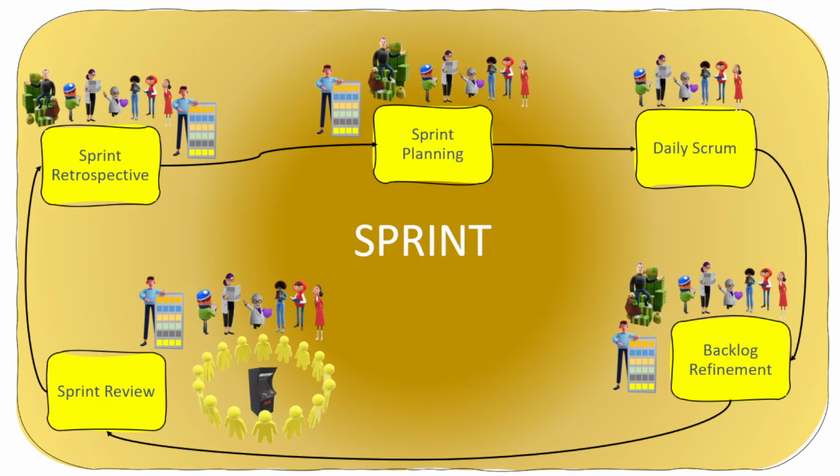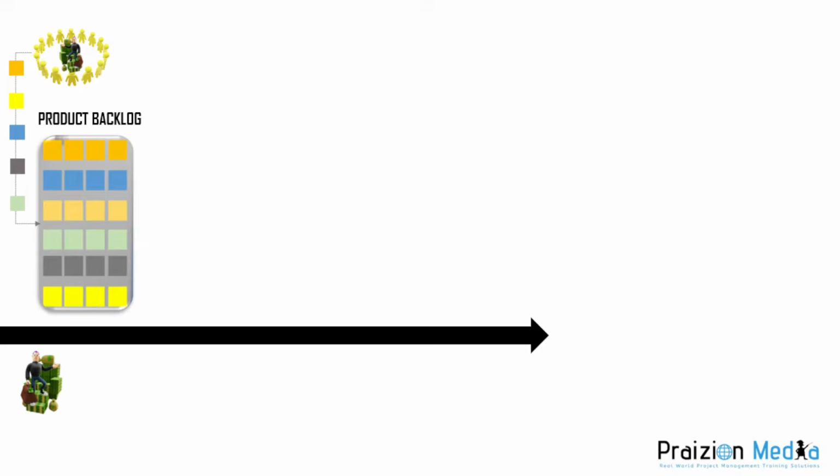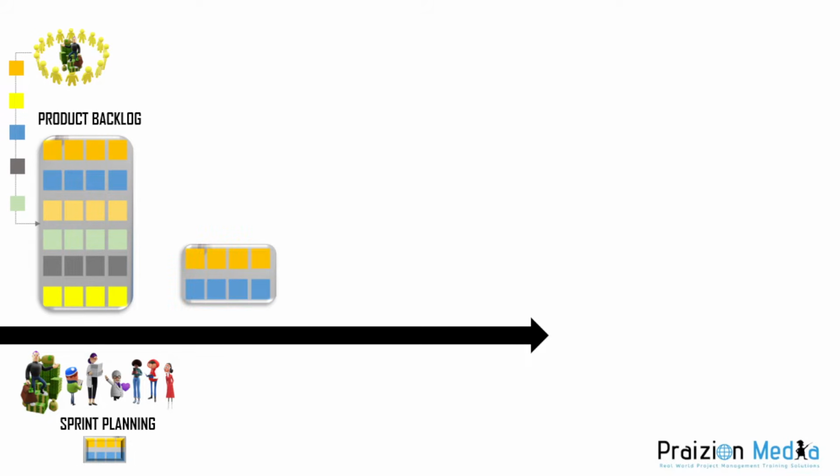But let's go a little bit deeper so that I can give you some further clarity to the roles and the artifacts of Scrum. So going a little bit further, think about it like this. You've got the stakeholders, right? The stakeholders have these requests, these stickies, and these requests get put into a product backlog. Every sprint planning is the first thing that happens within the sprint. The result of sprint planning is a subset of the product backlog, which is going to be worked on. We call it a sprint backlog.